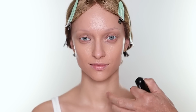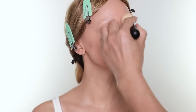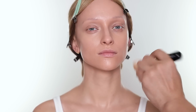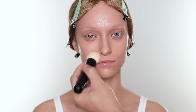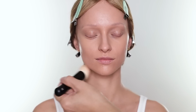You see that the foundation can cover really well. Even if you want to get more coverage than that, you can, but I still want the skin to look natural and very flawless, without looking too cakey, so I didn't want to add too much on because I'm still going to use concealer. Anything that I want to cover, I can pinpoint with the concealer and just cover the foundation somewhat. But like I say, if you want really full coverage, you can still build it up and get really full coverage from the foundation.